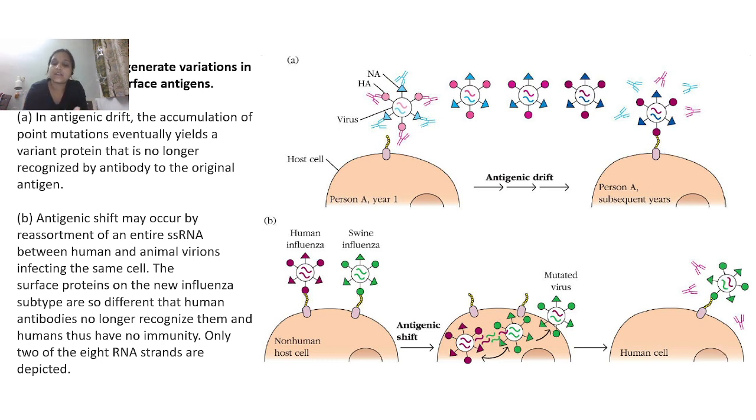And our antibody obviously cannot recognize that particular antigen on the surface of the influenza because we don't have that antibody yet. So you can understand how this antigenic shift and antigenic drift will cause many new strains of viruses, which can actually cause these kinds of pandemics and epidemics as well as endemics.